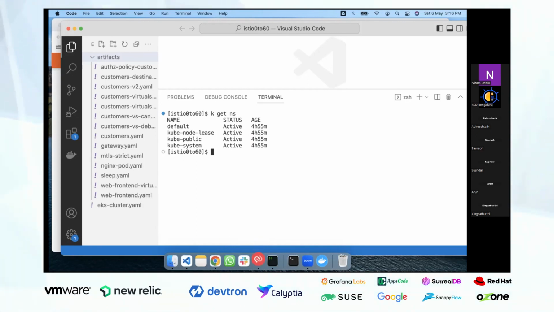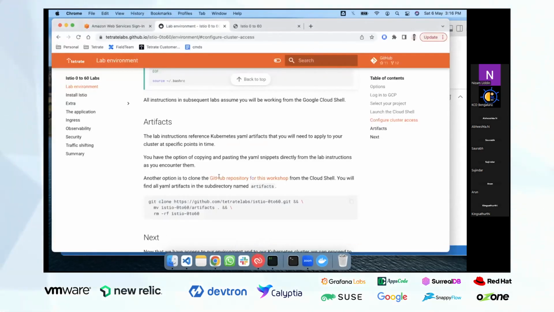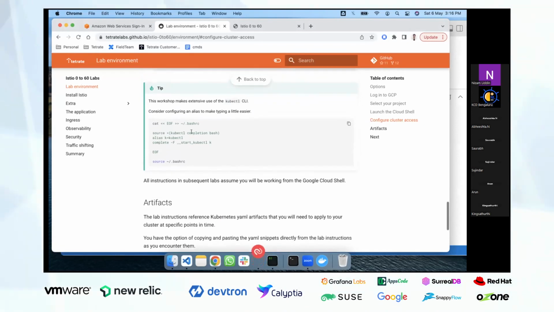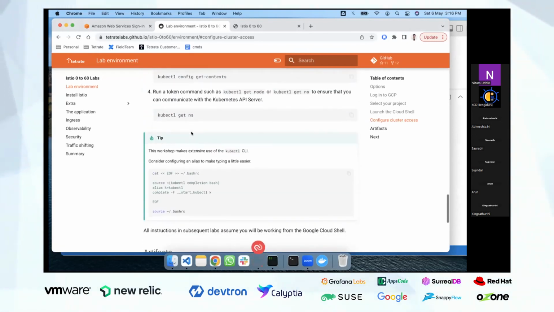One more thing: when you have a Kubernetes cluster, your utility command is kubectl. So usually we create an alias for kubectl. If you want to create one, this is the script.